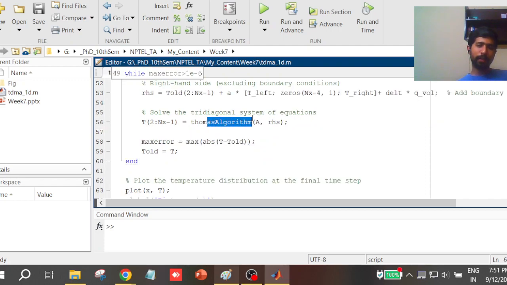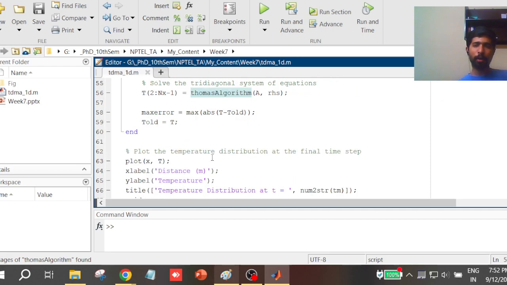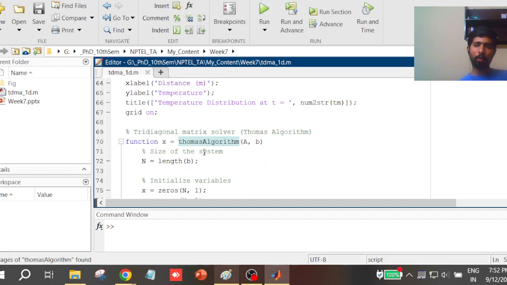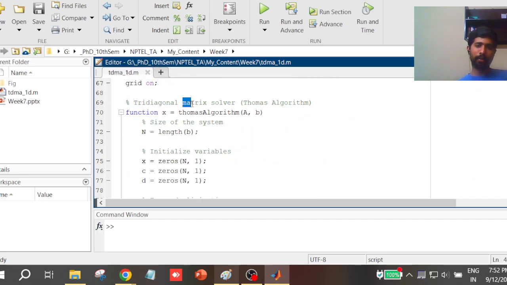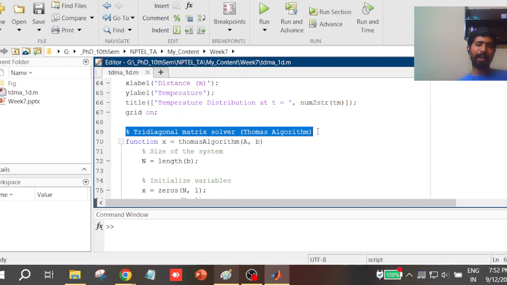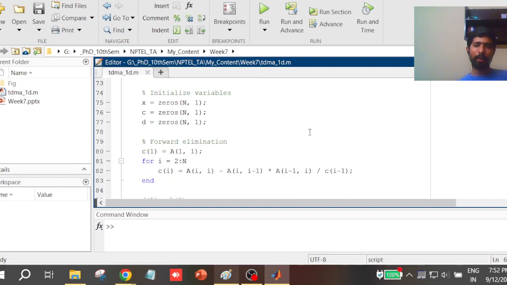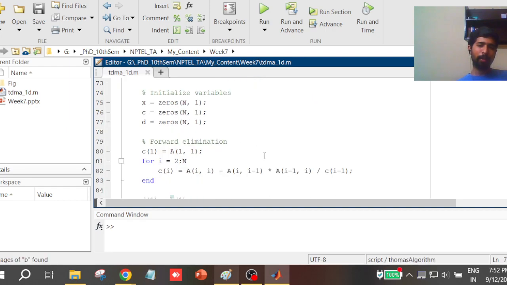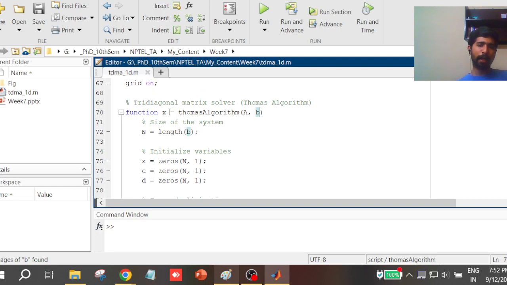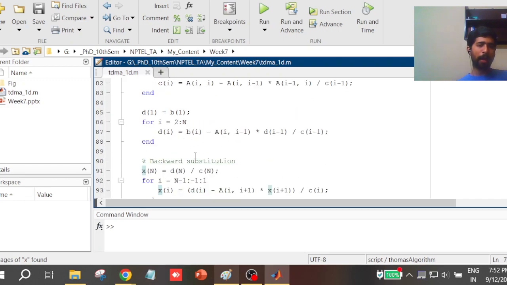Now the important thing is the tridiagonal matrix algorithm. As I told, you need not write a code for it. Actually, your task is only to set up these matrices. This algorithm I have directly got from an online resource. You can write it yourself, you know the derivation and the values, but this is just to save time. Once you set up the values of A and B, it has the routines through which it can calculate x, the function output, TDMA of A comma B. It will do the backward substitution on the changed matrix.